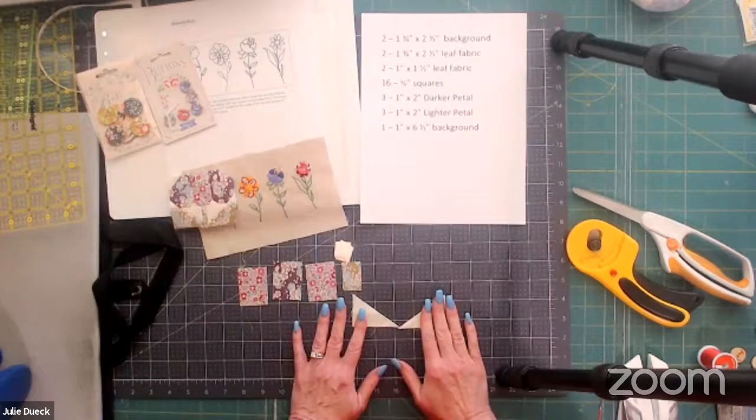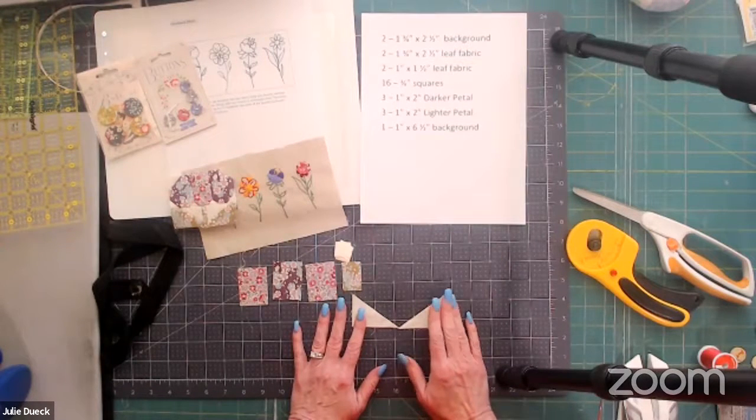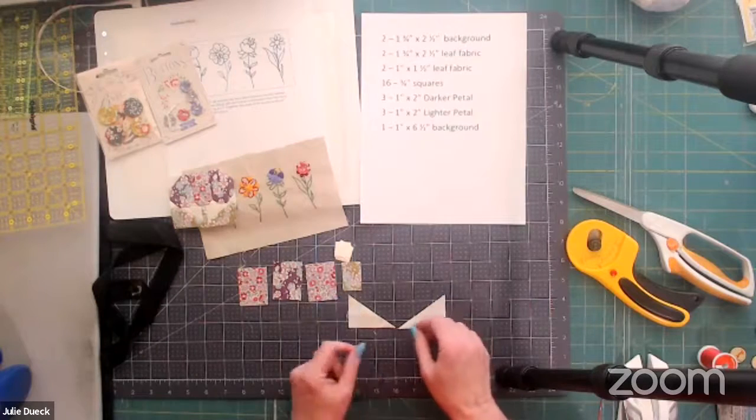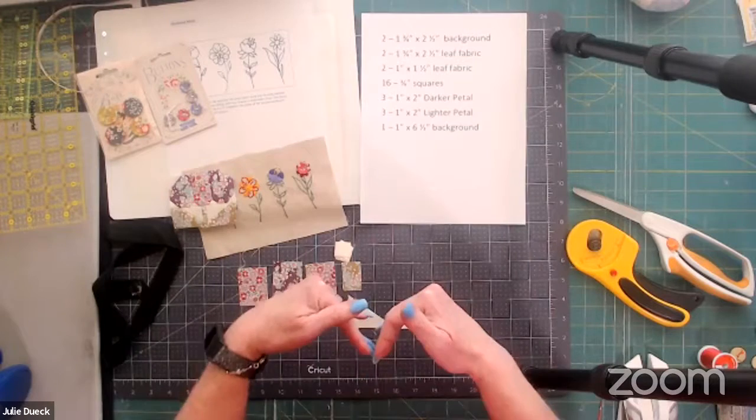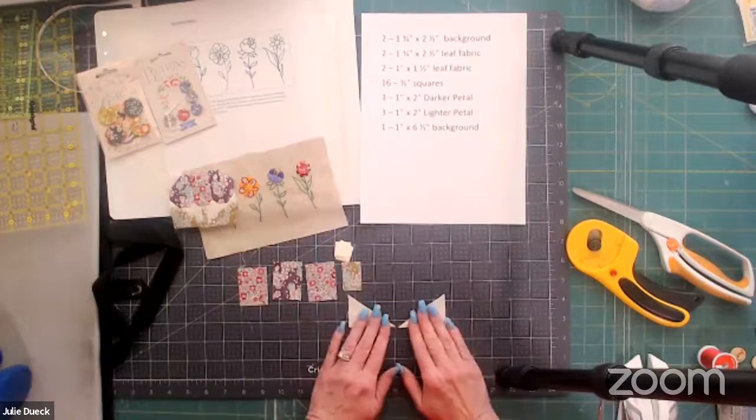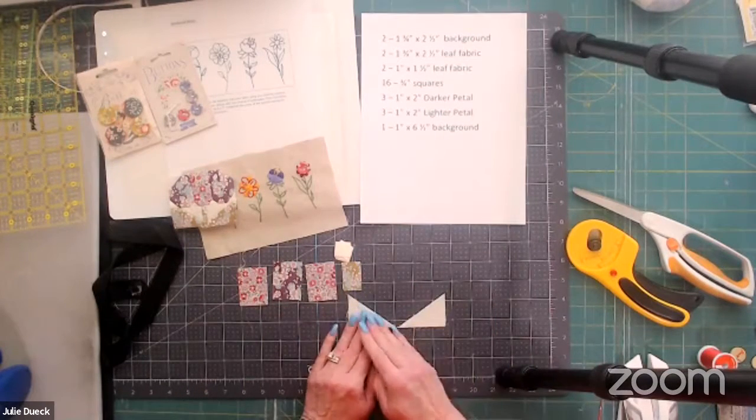This is important because if you cut them both the same, then all your leaves are going to point the same direction. Of course, you want two leaves going this way. So they have to go like this. You have to cut one this direction and one this direction.